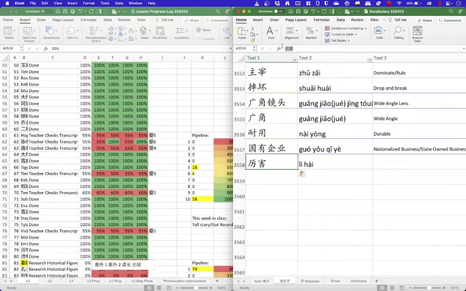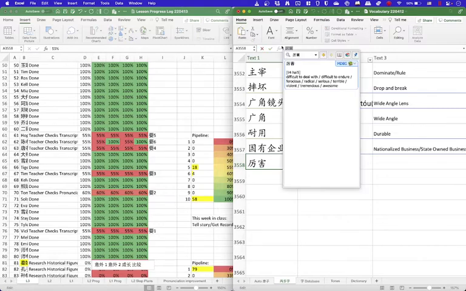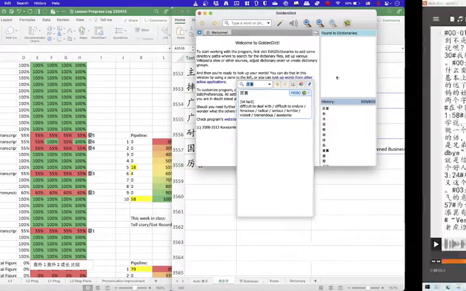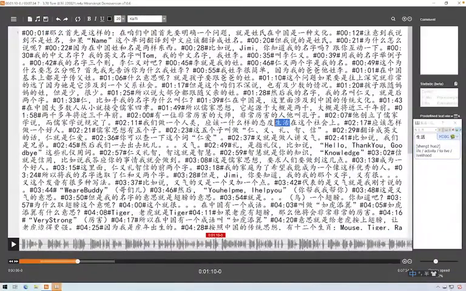So like I can still copy this text here and I can do Command C. And I have that same program installed for the Mac. This is also Golden Dictionary, or Golden Dict is how they write it out. And so I have this program on my Mac living right here in the Macintosh tray, and I also have it in my Parallels living right here in the Windows tray.